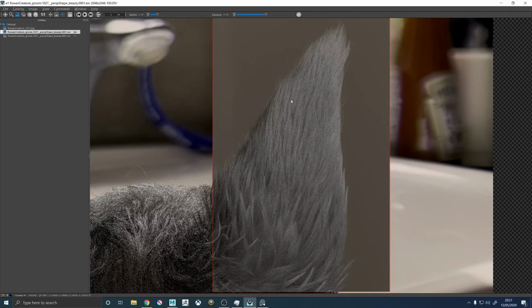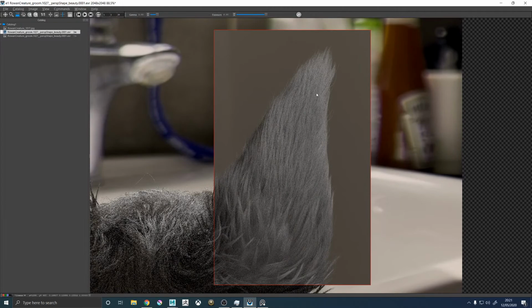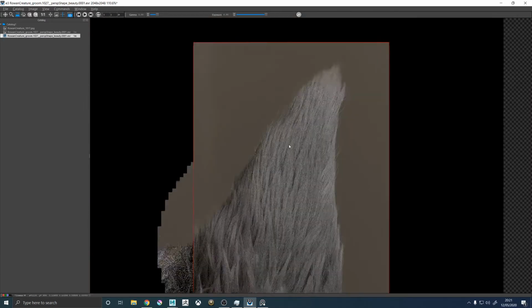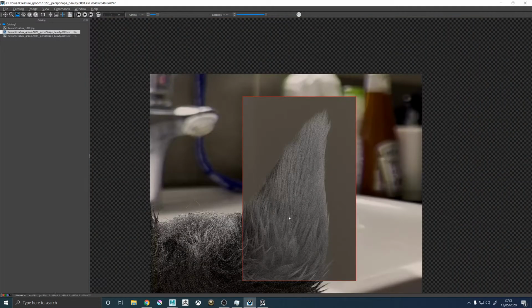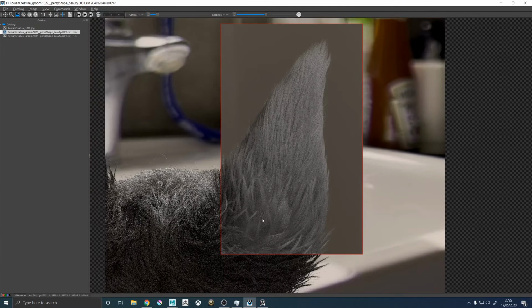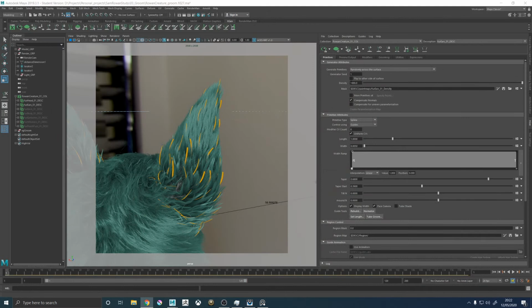I think if we go with a lower density, we get that softness in, which is quite pretty. We're still missing all that random breakup, although we lose quite a few strays, so I'll have to compensate for that. I think I prefer the soft version. So I'm going to reduce the density to half what it currently is, although I need to check the actual coverage. It's not necessarily that important, and I can always map it so that the bottom of it is full density. But yeah, let's keep the half density. We can always increase it back up later.